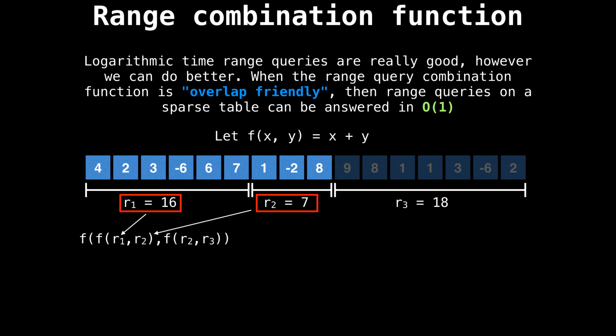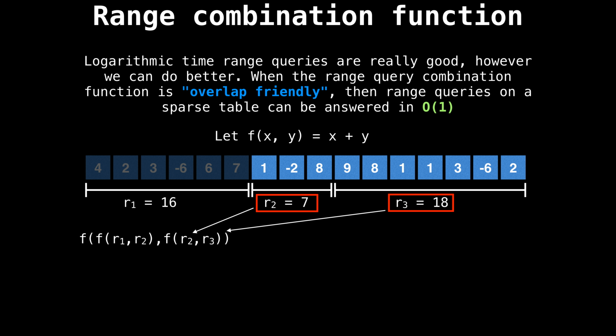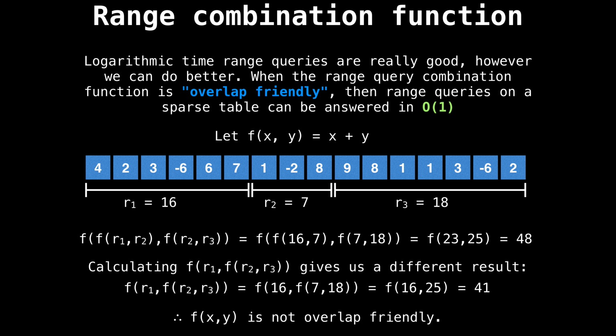What we're trying to test is whether our function is agnostic to the middle interval R2. First, we can pass the 2 leftmost intervals into the left side of the function, and then do the same thing for the 2 rightmost intervals. After computing the result, and the result of combining each interval individually, you see that we get different answers. What ends up happening in this case specifically is that the summation function double counts the middle interval. Therefore, we know that our function is not overlap friendly.